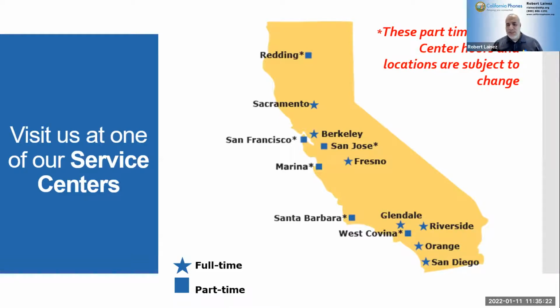So what can you do at the service center? Let's say you wanted to get new equipment, or you might be interested in a particular type of phone, and you're wondering if it's going to work for you. Well, you could come to our offices and test the devices out to see what's best for you. Let's say that you're part of the program and you're having some issues with the device. You can bring it in, we'll troubleshoot it, and if we need to exchange it, we'll exchange it.